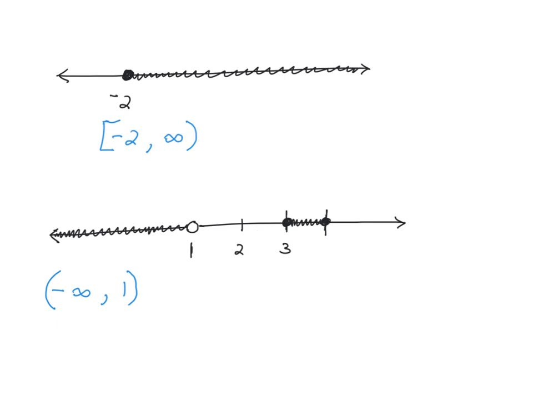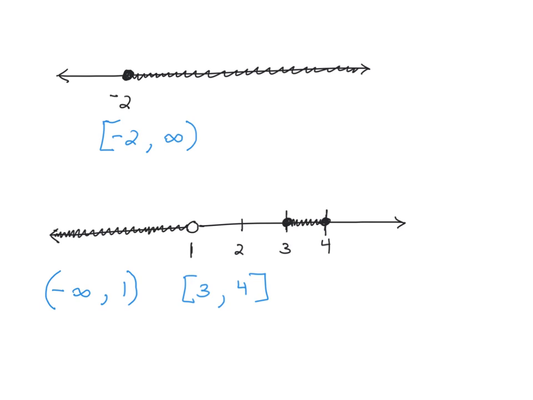Now for this part over here, this is from 3 to, that's supposed to be 4. This is everything from 3 and including it up to and including 4. I want to use brackets for both of those numbers. So that would be, okay, we're starting at 3, but we use a bracket, then a comma. I write 4 and another bracket because we include it.